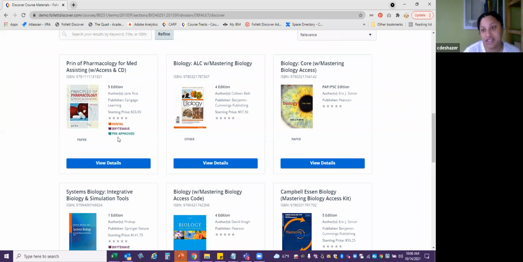This is an optional workflow that your campus can put in place, if that's how you'd like to handle adoptions on your campus. But basically, the department administrator would go in and pre-approve this title so that they're giving their stamp of approval. So since they've already given their stamp of approval, if you adopt this title, it's going to automatically be sent over to your bookstore for processing.